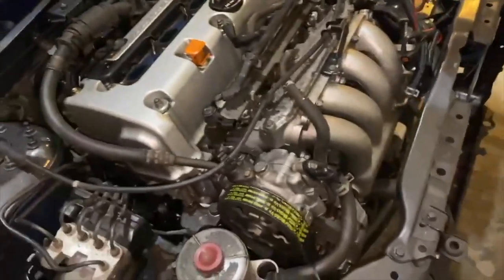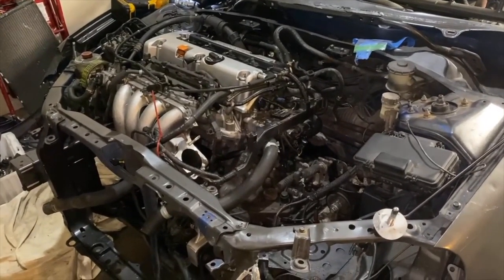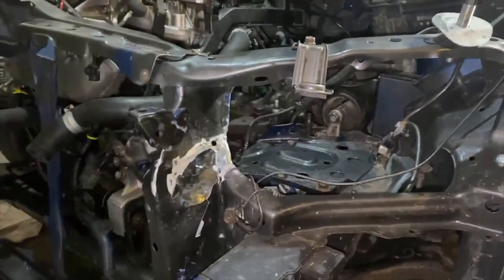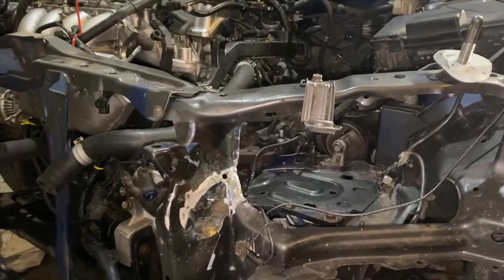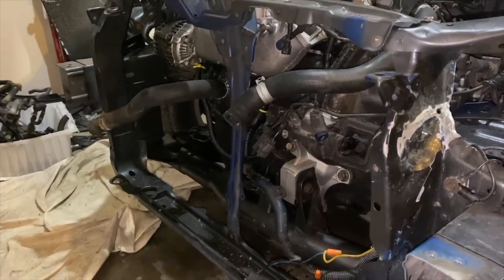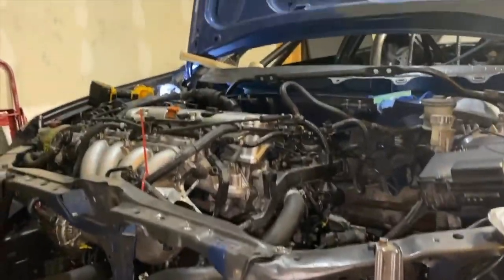Slowly but surely piecing this thing back together. It's been interesting - I've had my ups and downs trying to get it back together. I actually dropped the entire engine on the front of the car, so you can see where this plate is completely bent down. I had to get that figured out and bend it back out so I could get my T-bracket on. I still need to cut the radiator hoses to size and install the radiator, but slowly but surely we're coming back together to get this bad boy back on the track.